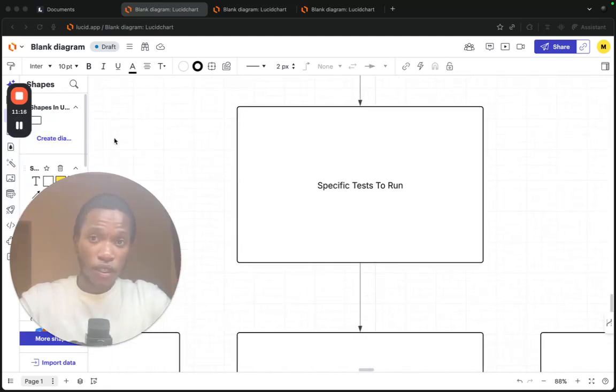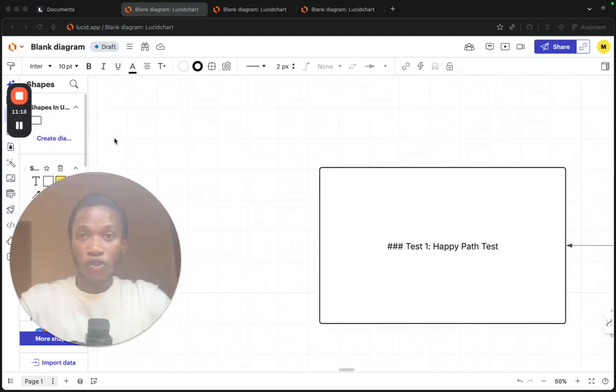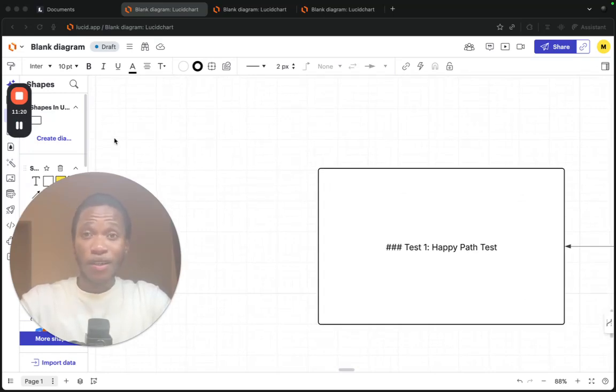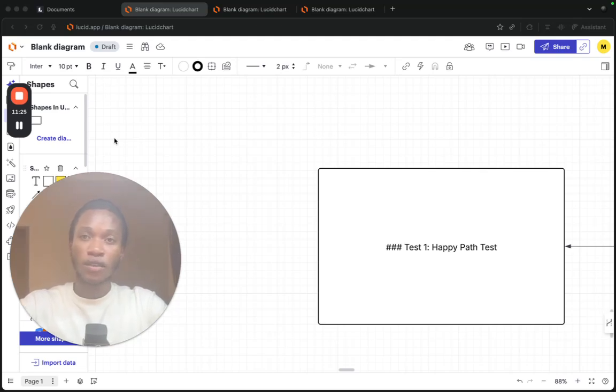So, the specific tests to run. Starting with test one, the happy path test. It's like taking a car for a test drive on perfect roads. You test the normal case, the average customer, the normal behavior, the expected conditions.